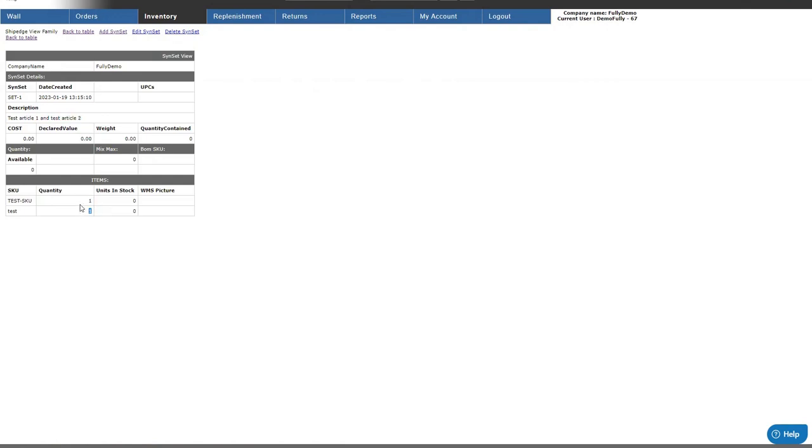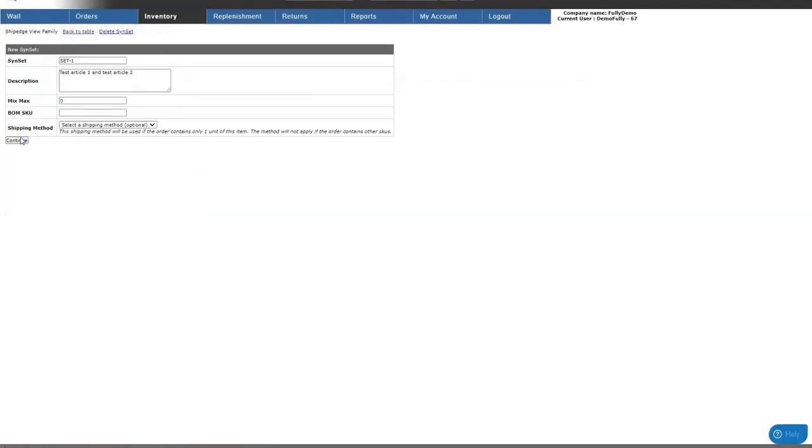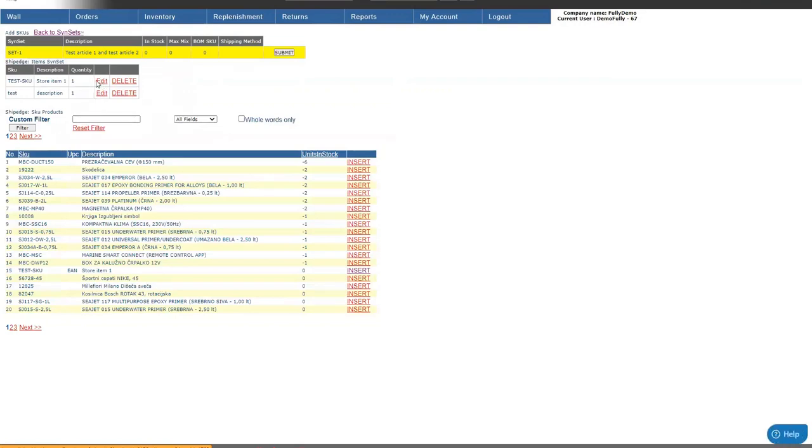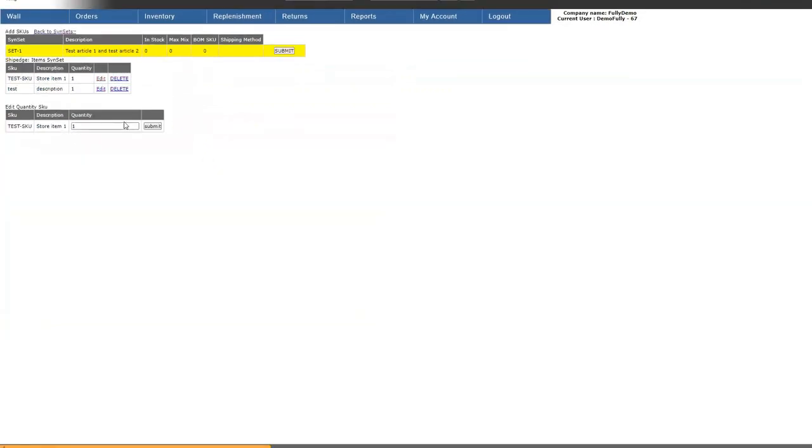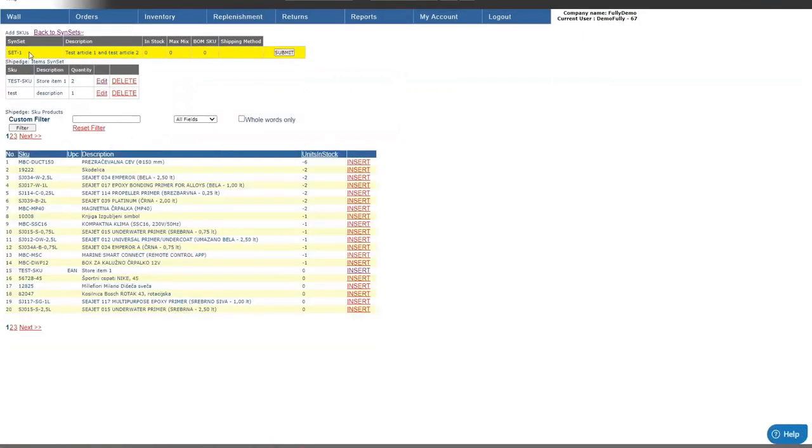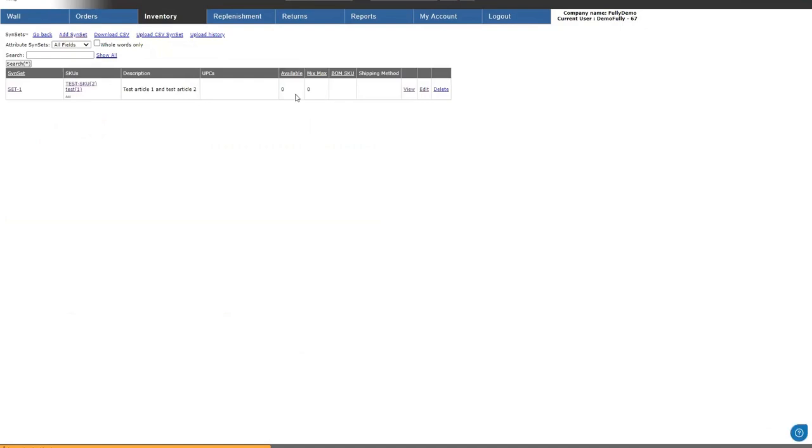It can be more than one, so you can have two of these, one of these. You can edit it. You can always change, okay, I want to have two of these. So you don't have to change the SKU in your store. You can just make 2 + 1 instead, or 3 + 1. It's up to you what you want to do with those.